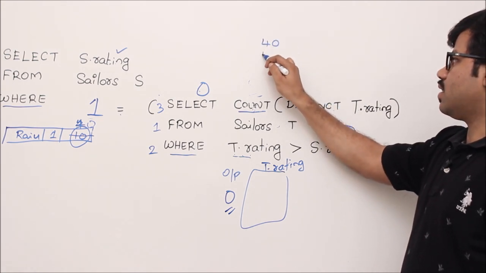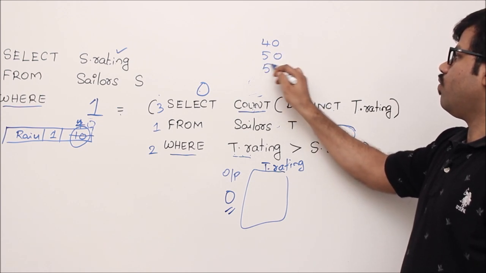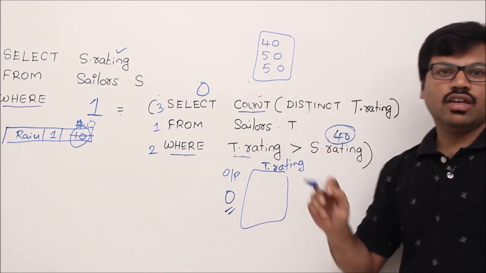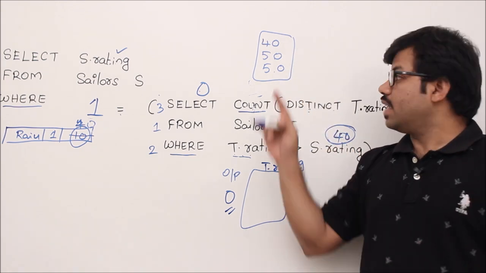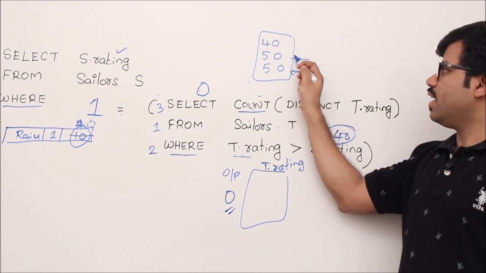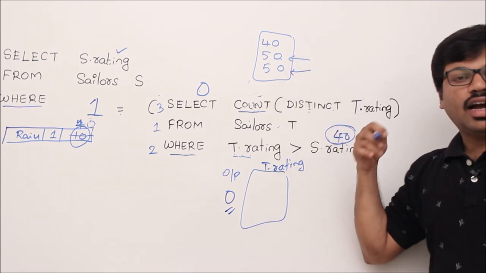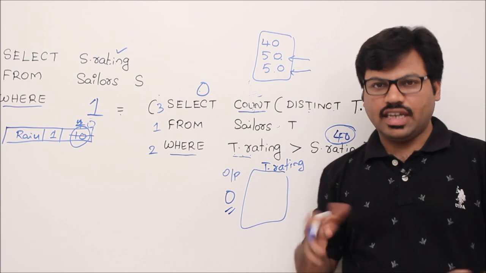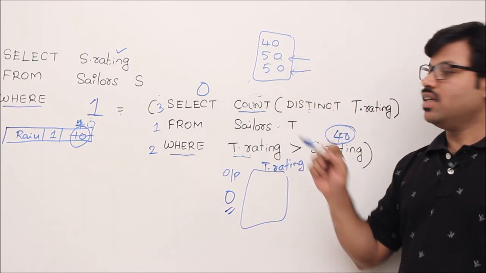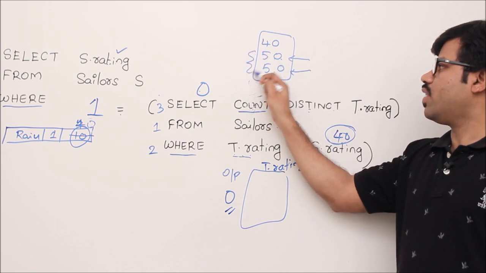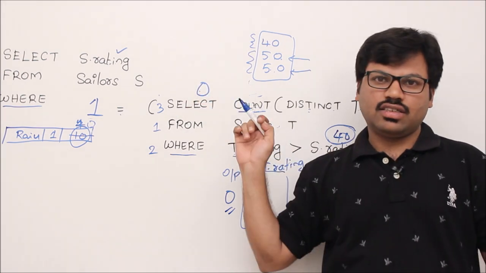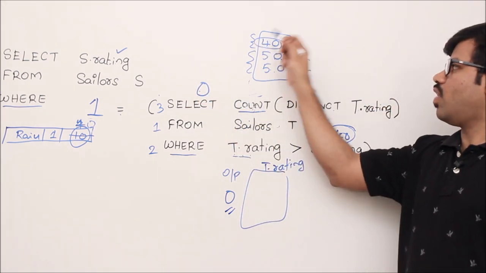highest, like first highest 50, 50, 40. What is the second highest in this data? 50, 50, 40. Here my assumption is the second distinct highest. Actually in mathematics the second highest is also 50, but I want to compute in DBMS, especially in my class, the second distinct highest. This 50, 50 is the first distinct highest. I want to compute the second distinct highest. So the second distinct highest is 40.